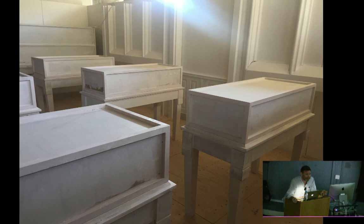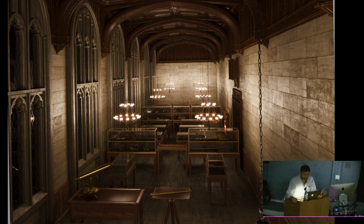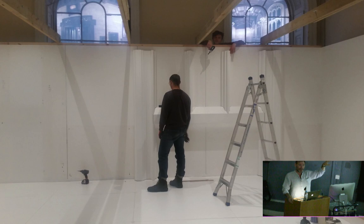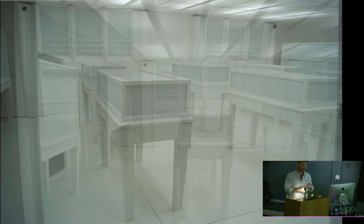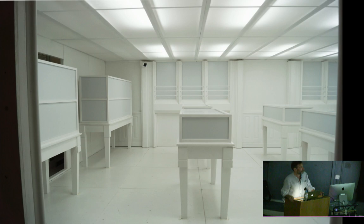Pete James recruited Greg Hobson from Bradford Media Museum, and Larry Scharf, the world-renowned expert on Talbot, and Brian Liddy, now at the Bodleian Library, another expert on Talbot. They started to try and piece together the 93 photographs that Talbot put in the exhibition. We had a list which basically gives you a category and a description of the photograph that Talbot had exhibited. Not easy to actually locate these images, and when we located them we had to ask permission because they're spread in collections all over the world, then get scans for them, then import them into our model. With four different photo historians, there's a lot of disagreement over which particular dandelion Fox Talbot exhibited in 1839, because he was highly prolific and made tens of thousands of images.